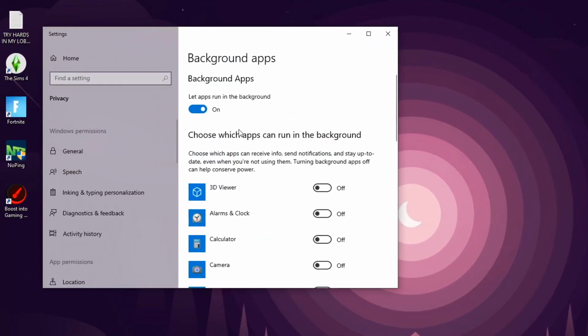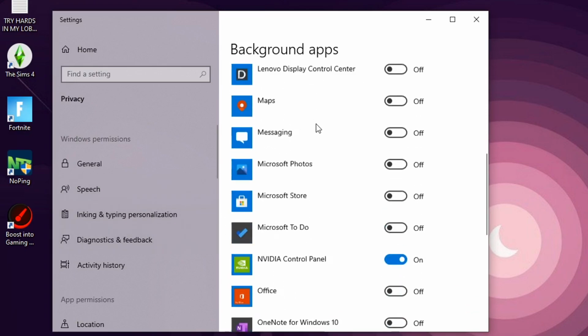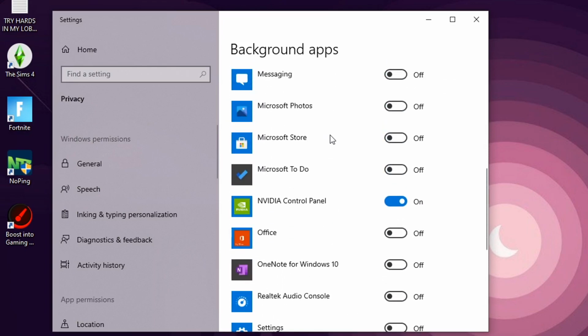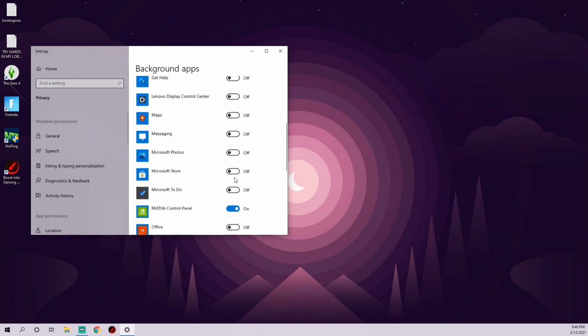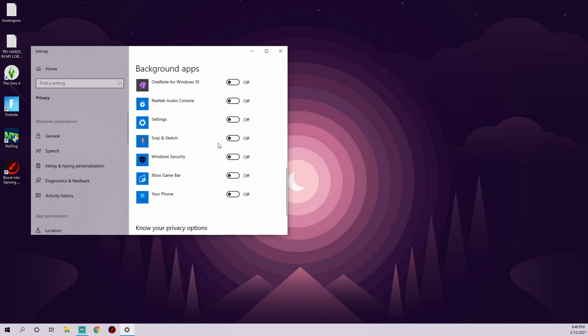This will actually show all the apps that run in the background while you're just using your computer on your daily average way. So you'll see a giant list of apps. I just went ahead and unchecked everything except the Nvidia control panel, because that one actually is useful. So I'd recommend doing this, something similar to this, maybe only leave a couple or just one open while you're playing Fortnite, because this will actually increase your FPS if you have a few apps you didn't know about running in the system.